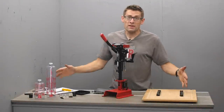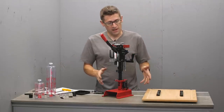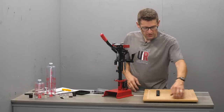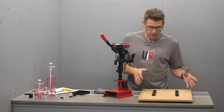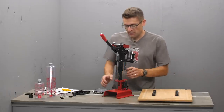All right, so I've got everything laid out here. I've read the instructions. I am ready to mount the press. And this time I'm gonna use a base plate from Precision Reloading. What's nice about this base plate is it's got this channel that goes all the way around the periphery of the unit. And that's a great way to catch extra shot, extra powder, that kind of thing. You can easily wipe that out. And setting it up is really easy.